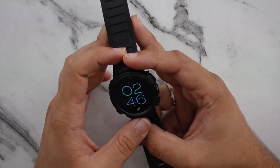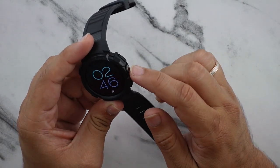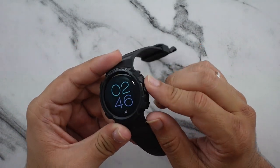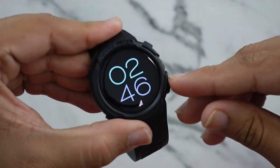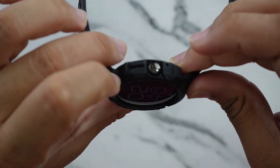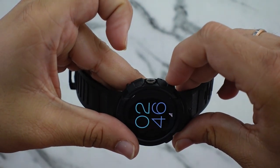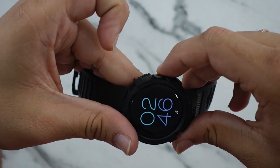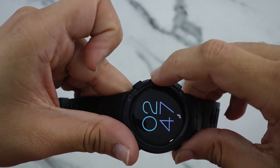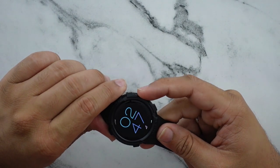I'm cutting in because I noticed something after I ended this video that I wanted to share, which is pretty important. Turning the crown is actually a lot more difficult on this case than it was before, because of the design elements on the sides which are pretty much ineffective — they really don't do anything except make it harder to spin the crown.